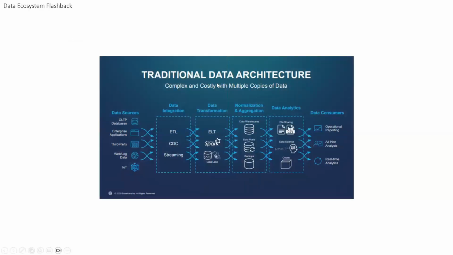This was your traditional data warehousing architecture, where you have the different data sources. Nowadays, the data is being generated from so many things, right? The OLTP databases, the enterprise ERP applications like PeopleSoft and SAP, the third-party systems that you have. Twitter is creating a lot of data, and when a celebrity tweets, it will have an enormous response. Then the politicians. So there is a lot that happens, and there is a lot of weblog data also that we need to analyze.